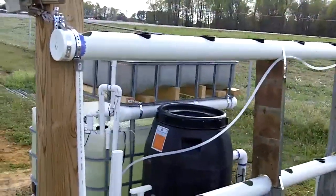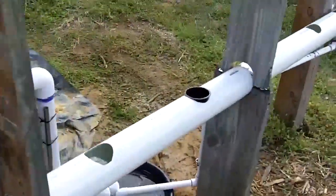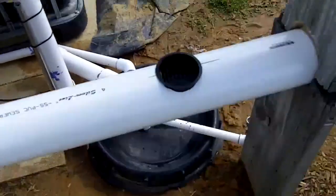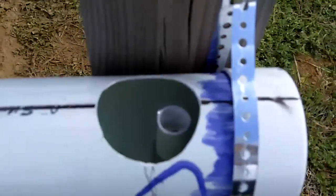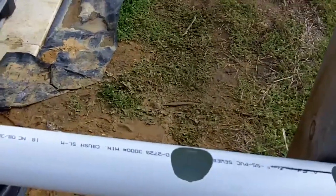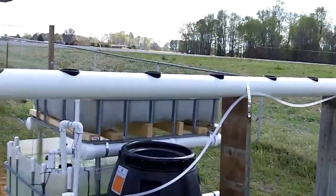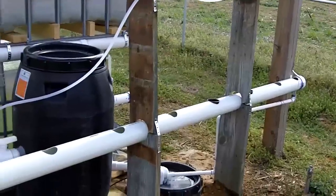I also added two pieces of PVC, as you can see — I've got holes cut in the top and water flowing through them. I'm going to use net pots and put plants down in those, and that seems to be working out pretty well. I may need to adjust the lengths of the standpipes to get the water level where I want it. Right now it's almost up to the top edge of the hole but not overflowing. I've got about seven spots on each piece of pipe for net pots — I'm going to try cucumbers, maybe some peppers, and whatever else.